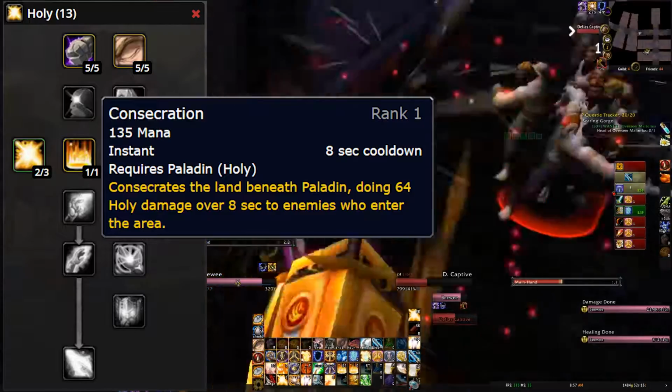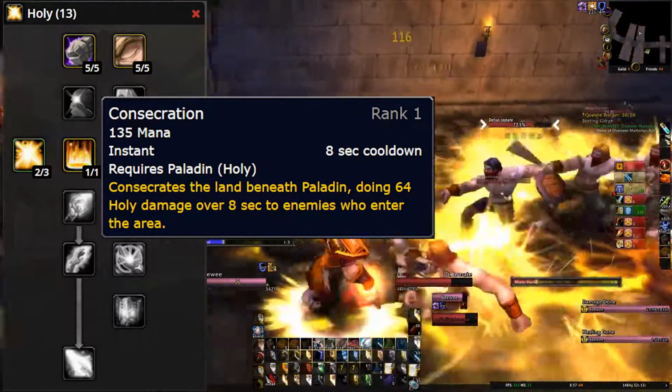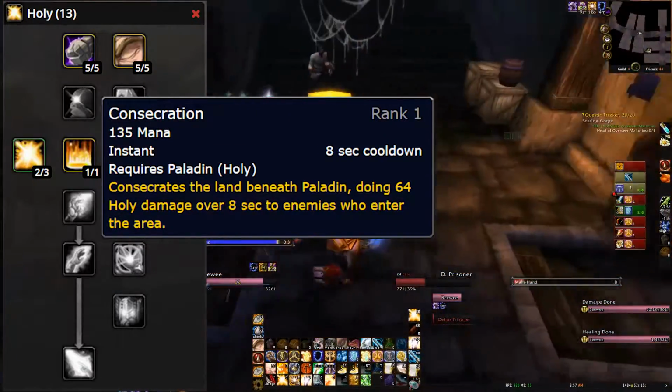Consecration is a must-have talent for these dungeon farms. This is your main source of AoE damage and stacks with spell damage. There's not much here to explain besides it's a must-have and you cannot skip this talent.